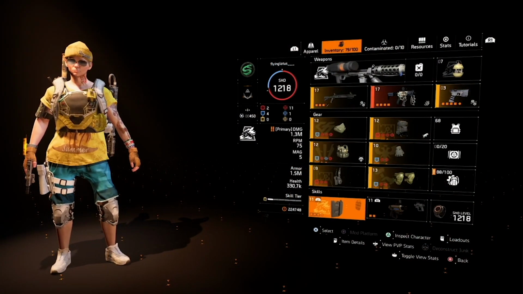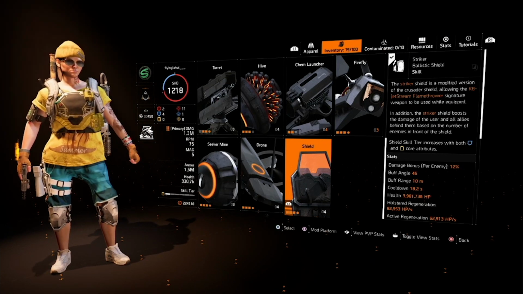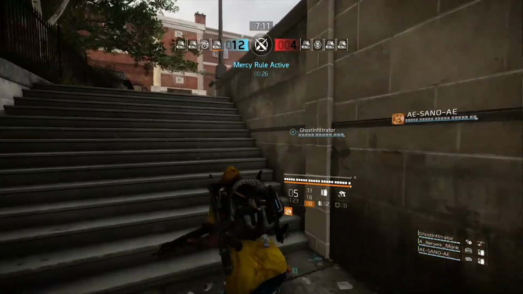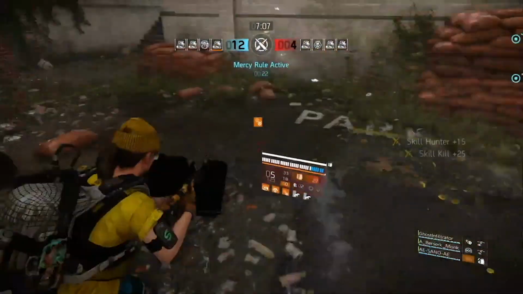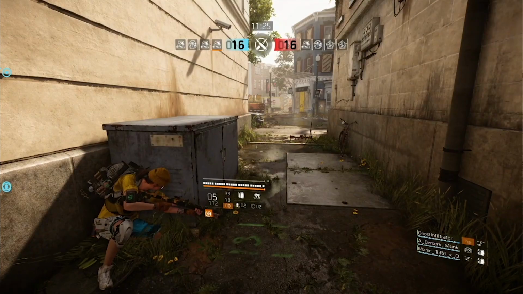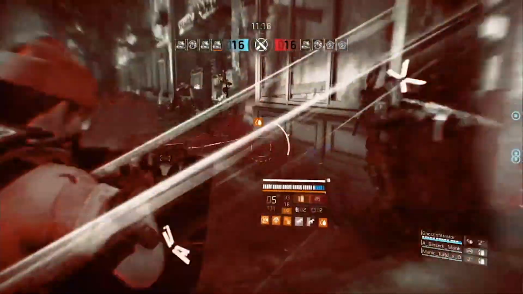Moving on to the skill. I'm using the striker shield obviously for the 12% damage bonus boost, and the EMP sticky bomb. I just like playing really close range. I do like to swap out to bleed highs from time to time, but just for me, when I'm so close, I don't want to worry too much about my skills and want to do more of my damage with the shotgun. So I like just keeping them vulnerable with the skills and then swapping out to my shotgun, but it's really up to you guys.